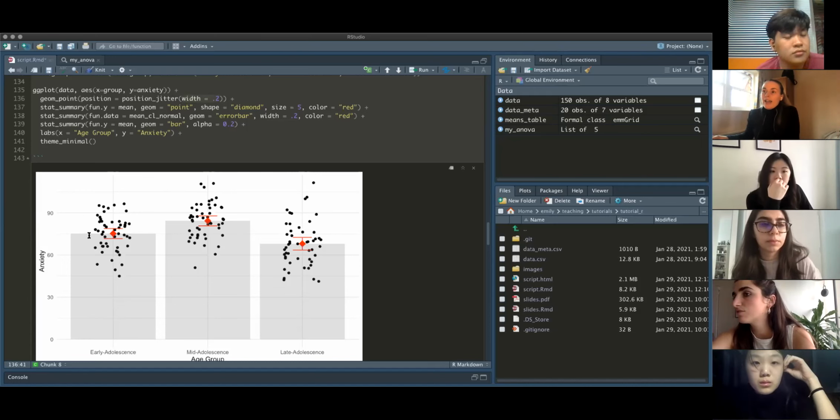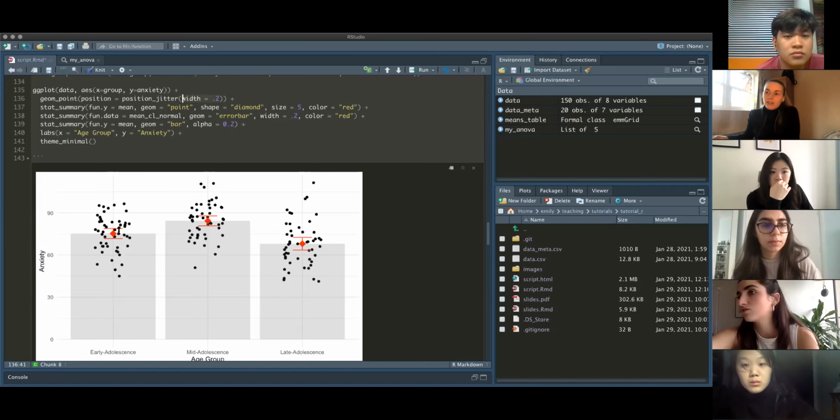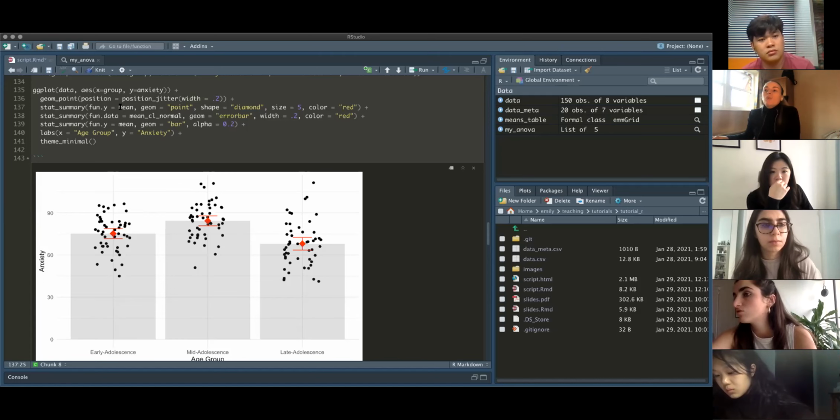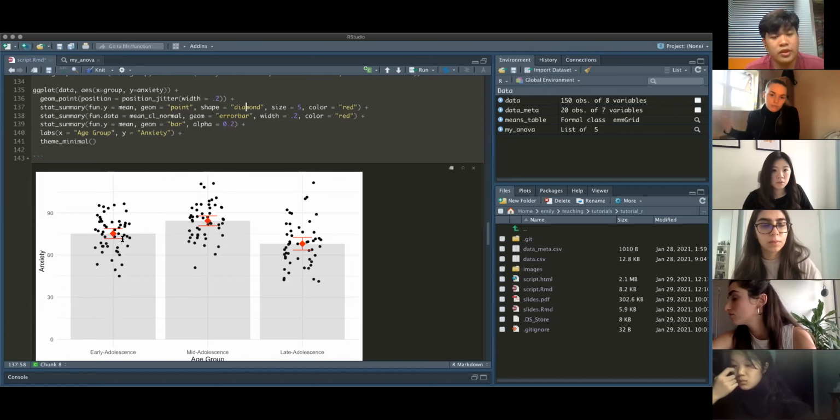Then I wanted to basically add a diamond for the mean so that I can represent the mean on top of this. So it's similar to the way that you add a bar, except that you call geom_point instead. And then you can change the shape of that point to be something different than your regular points if you want to make them seem different in the color and the size.